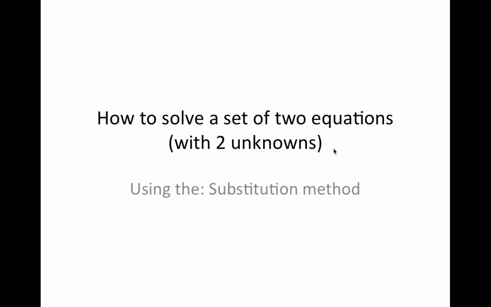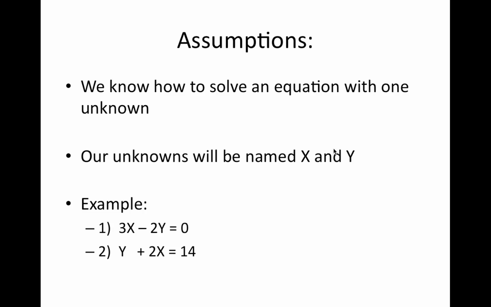Hi, this lesson is about solving a set of two equations with two unknowns with a method called substitution. The assumptions are that we know how to solve one equation with one unknown, and we'll call our unknowns x and y. Here's an example of a set at the bottom of the slide. We need two equations because we have two unknowns.